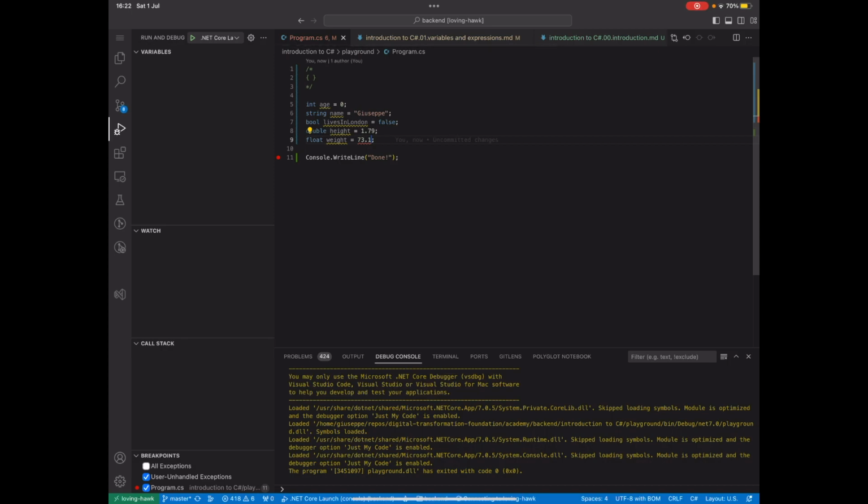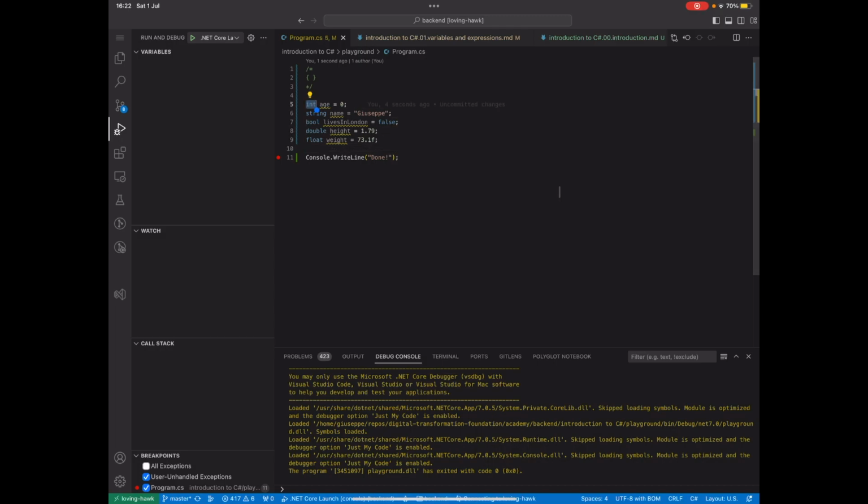All of a sudden, we get a compiler error saying, okay, you're trying to put a literal of type double, which is 73.1, into a float, and you cannot convert implicitly, so automatically, because this might lead to a loss of information. So if you really want to have a float, you have to add an F. That's very helpful. Okay, so there you go.